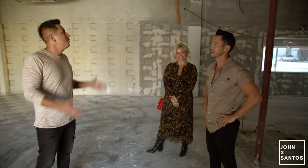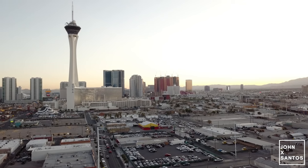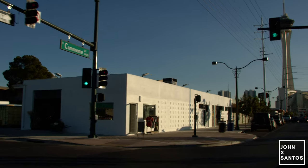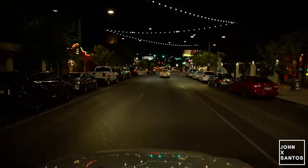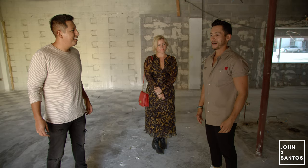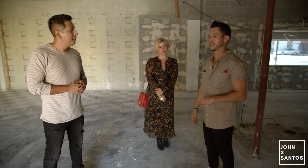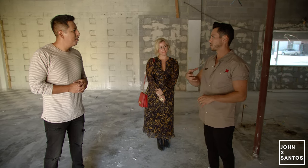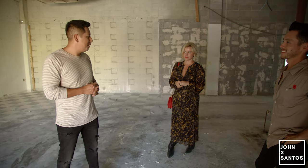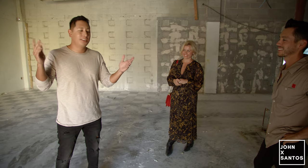This corner has got awesome visibility from two major streets of commerce, and of course we all know the excitement happening on Main Street with everyone opening up. It's such a thriving community for artists and people with a vision, and people who want to enjoy a sense of community within the Las Vegas area. That's a big part of why we chose the Arts District and this corner in particular. I love where you guys are going with it — I can't wait to see this transformation become a reality.